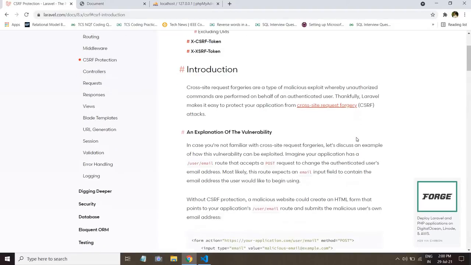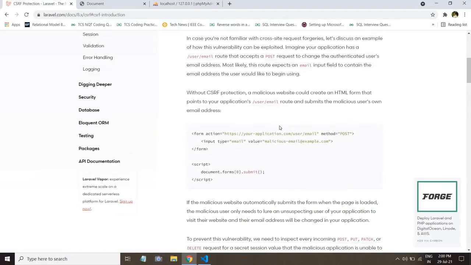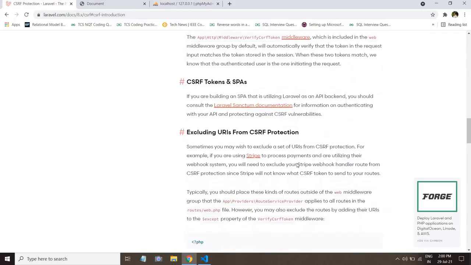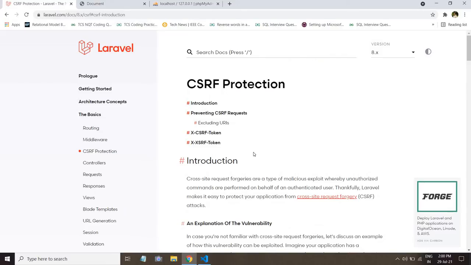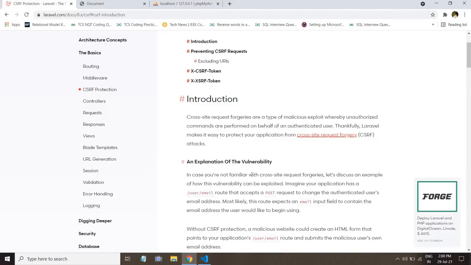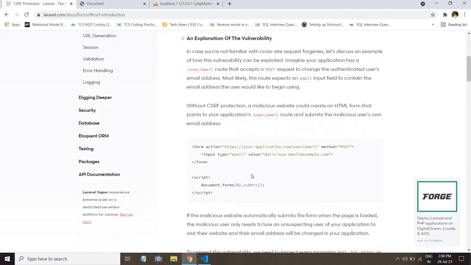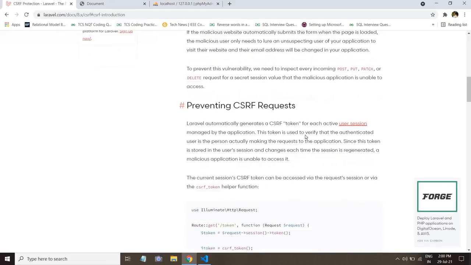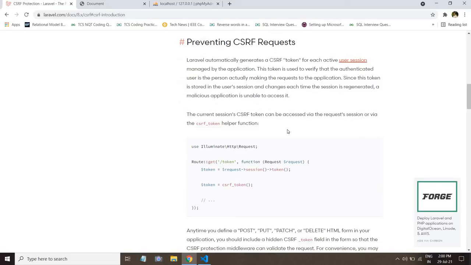So for this protection only, Laravel provides us protection, which is cross-site request forgery. By writing @CSRF, it will be on top only. It gives us a token every time we do an insert and all, we get a token.